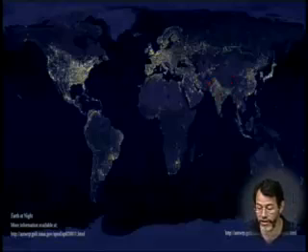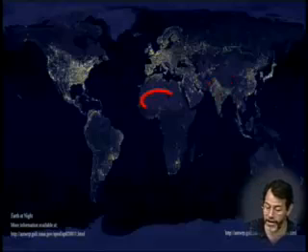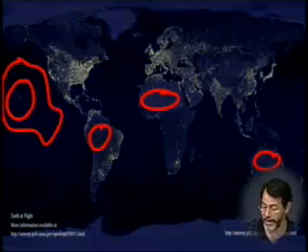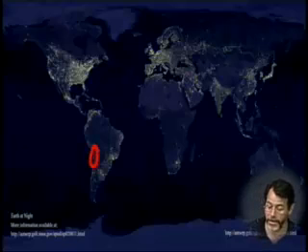Again, if you want a nice dark sky, you might want to go into the Sahara, the Outback, or the Amazon. Hawaii actually is surrounded by lots of darkness, and so although it does have lights on some of its islands, it's actually a really good observing location. Also, this high up above the atmosphere in Chile is a really good observing location too.